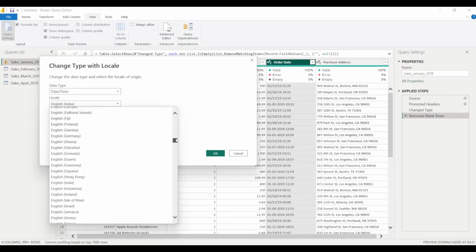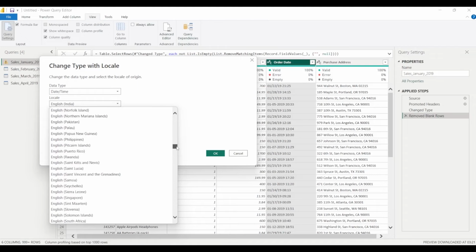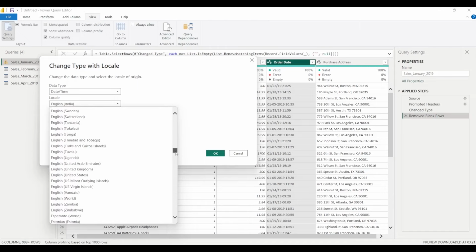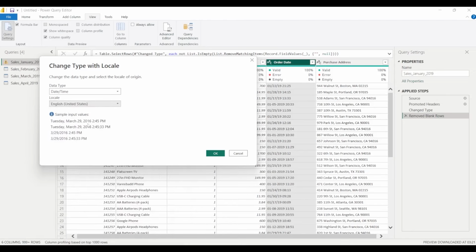Here you can see sample input values are given. So we have these dates in this format, right?